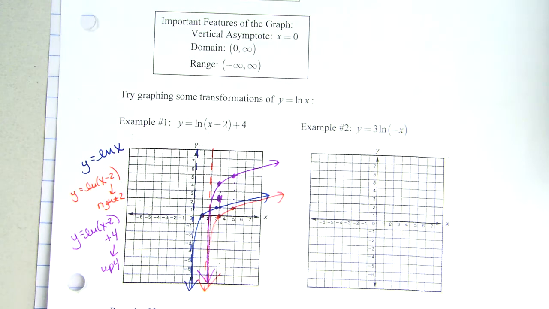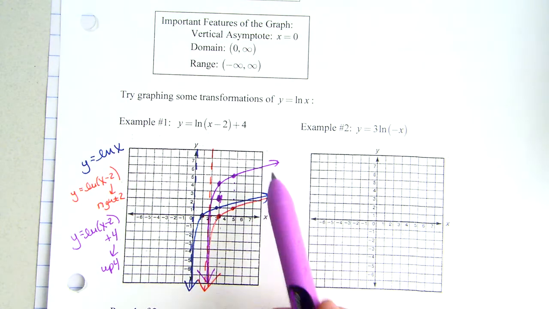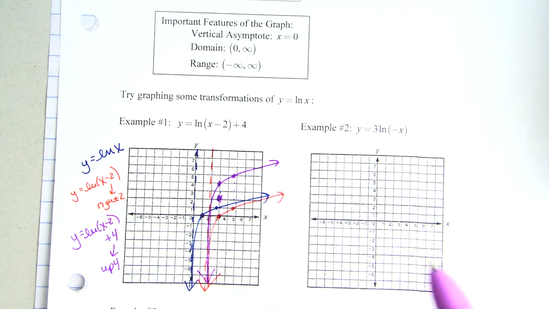When I do graphs, I usually color code my work on the side. If you do use different colors, I do need to see what each color represents. So I would just sort of show it the way I did over there. Number 2, take a moment, get the parent function sketched on that grid.